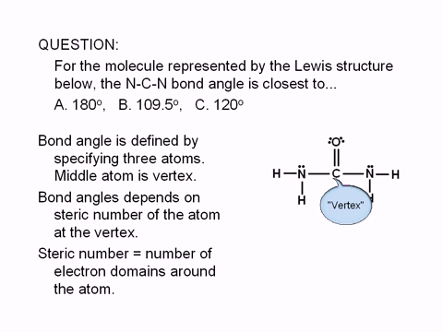The steric number refers to the number of regions of high electron density around the atom. Each region is called an electron domain. In the case of carbon in the structure shown, the steric number is three.